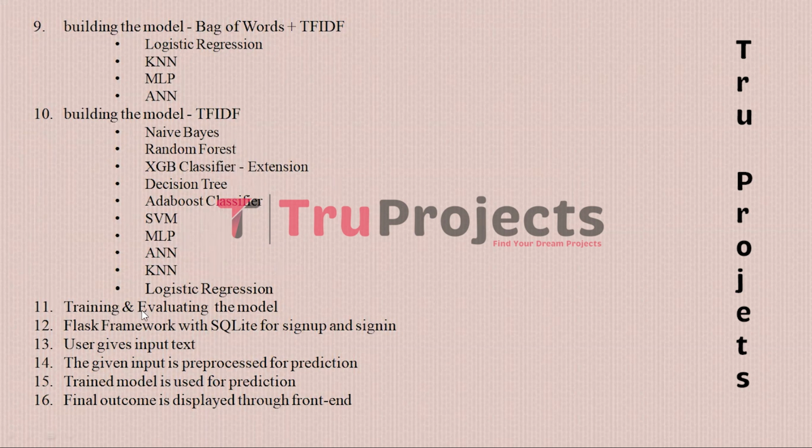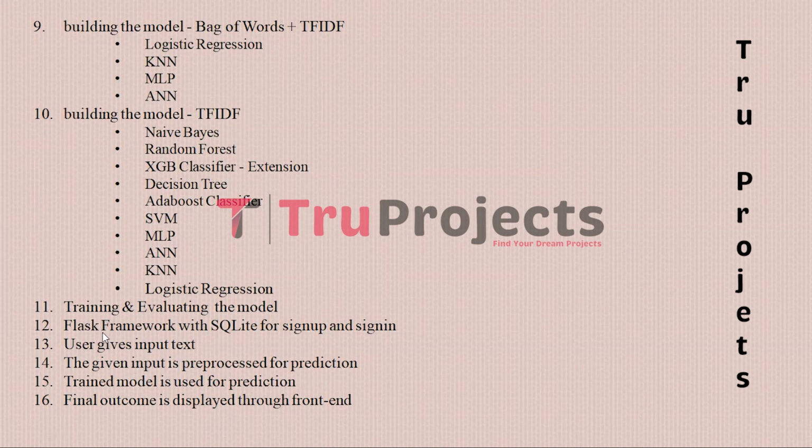The next step is training and evaluating the model. In this step, we employ the preprocessed dataset to train the previously mentioned models. These models learn data patterns and relationships. Subsequently, we evaluate model performance on a separate test dataset. This evaluation step helps ensure the models are accurate and reliable for real-world use.